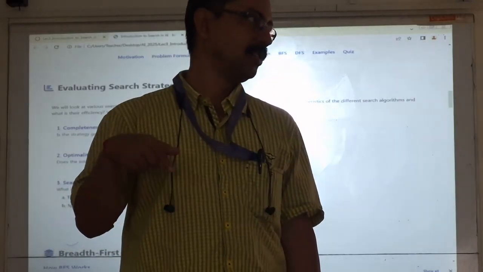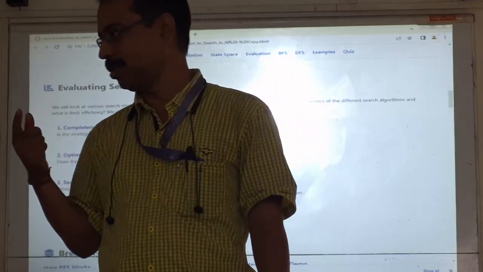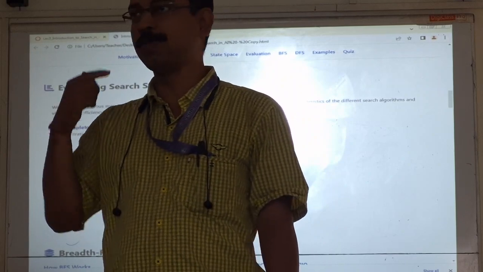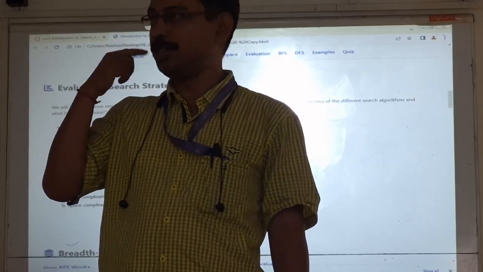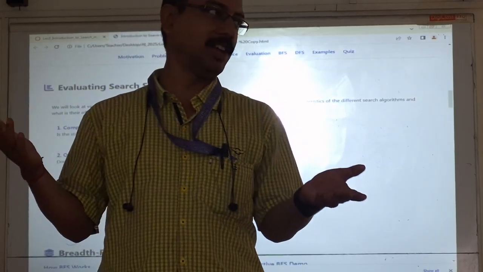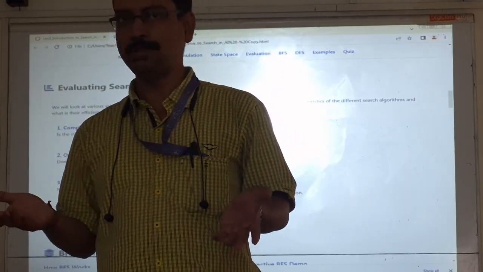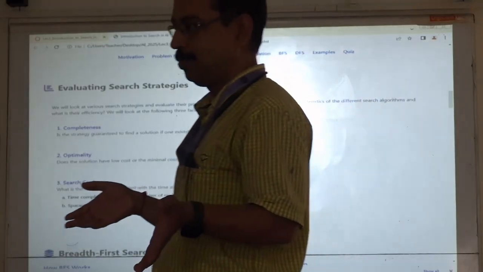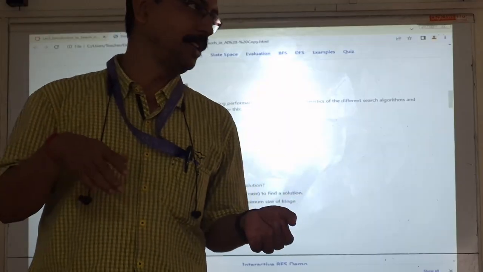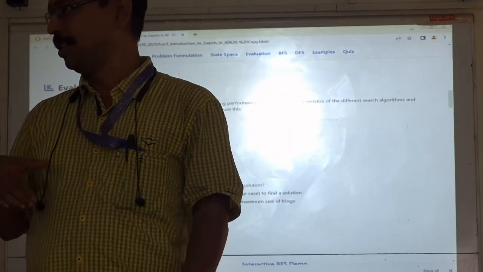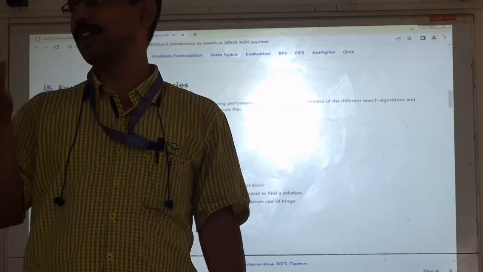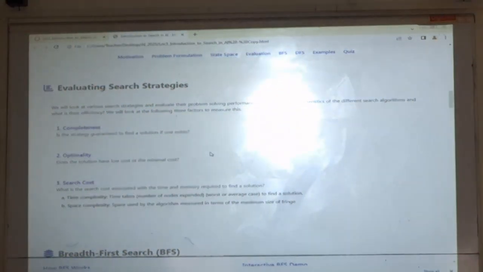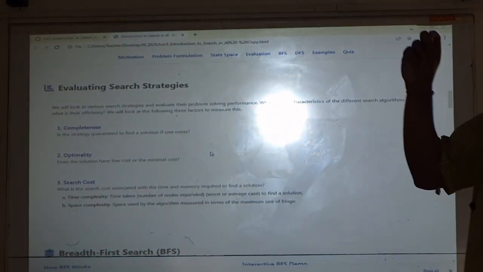The same example, like a low cost solution: I have to reach New Delhi from Durgapur. One solution is also there. You can reach New Delhi without traveling in anything, just by walking. So that is also a solution, the very lowest cost solution. But it is not a desired solution as well. Or another solution can be you hire a private jet and travel from Durgapur to New Delhi. That is also a solution, but that is also not optimum. Are you getting it? So I have to give an optimum based on some constant or criteria.